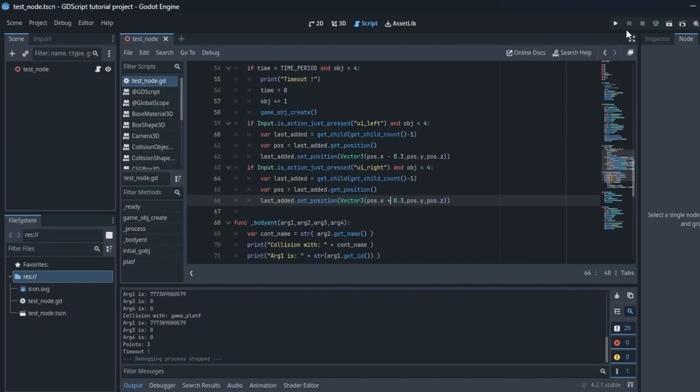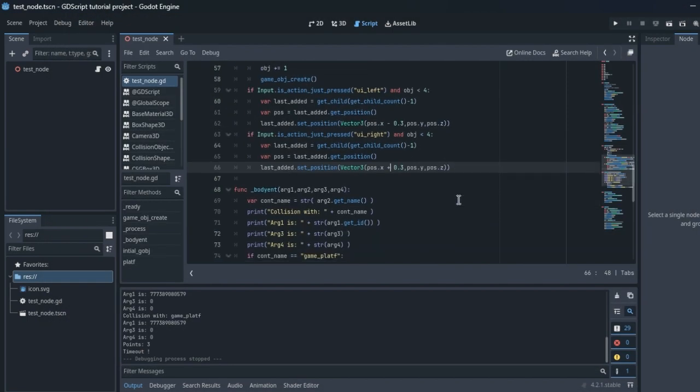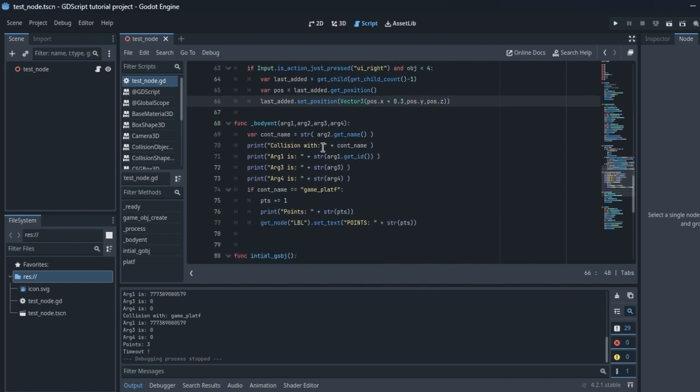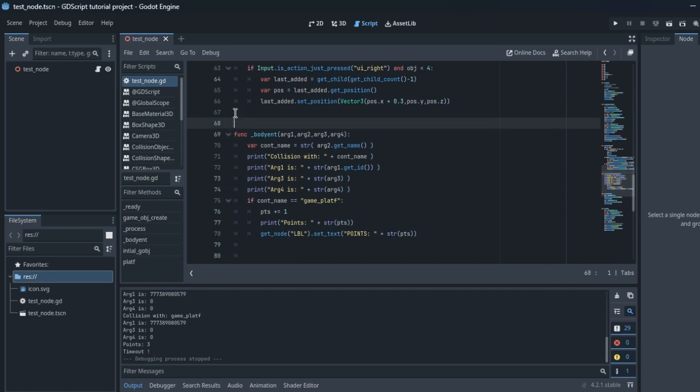Okay. And the last thing is a simple point system, which is really simple, and we need to improve it later, but for now it's okay. So we are using the name of the object with a collision, and then if this object is a game platform, only in this situation we increase points by 1.